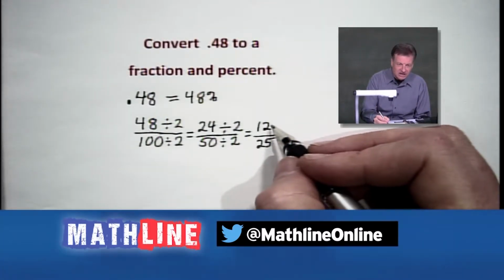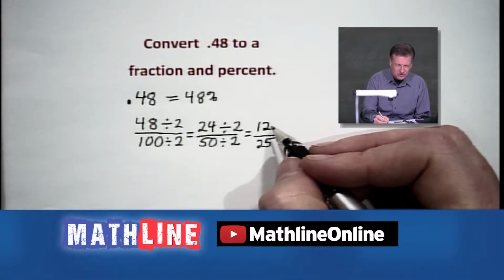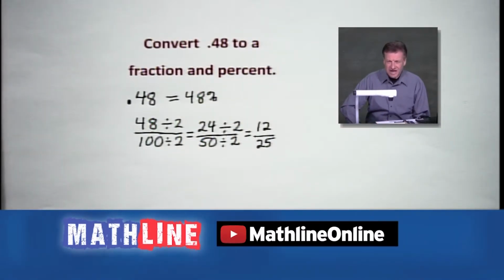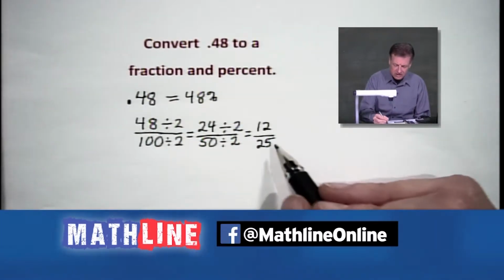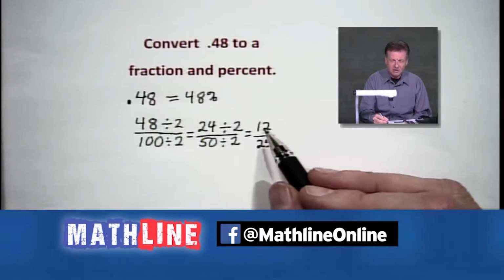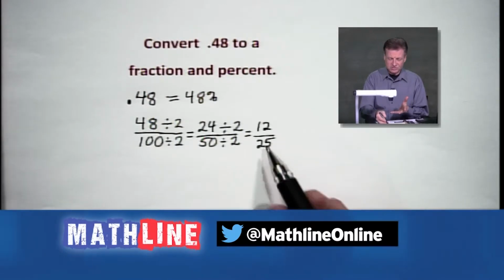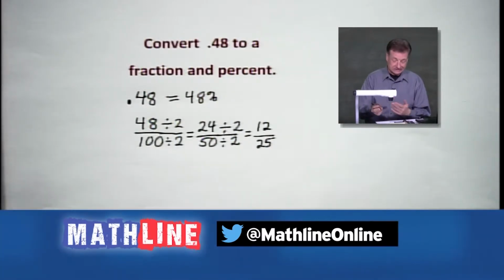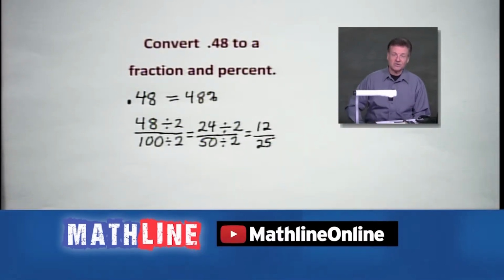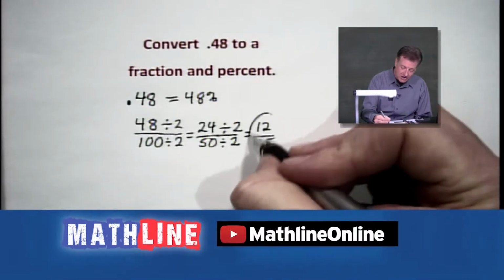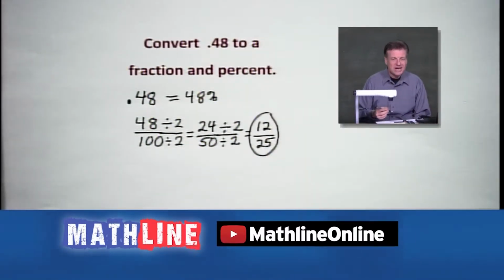And if we look at that long enough, you might want to answer, well, Ernie, there's a 12 and there's a 25. Can we not reduce? Well, let's see. 1 will divide into both of them, but that doesn't help any. How about 5? Because 5 goes in 20, but it doesn't go into 12, does it? And then you got 25. That certainly doesn't go into 12. So, my friends, there is where we finish this one up.